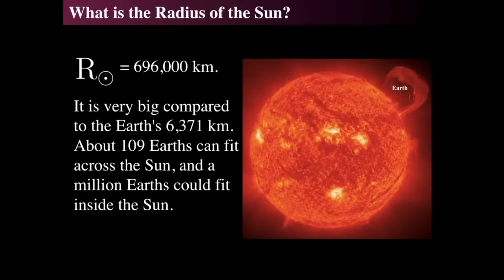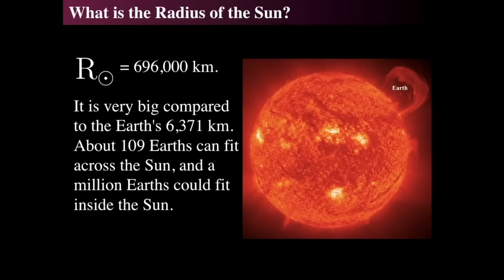So the Earth is very, very tiny compared to the sun, and huge prominences, which are gas clouds, such as you see in this image, get lifted off the sun. They're incredibly large structures that move very rapidly.